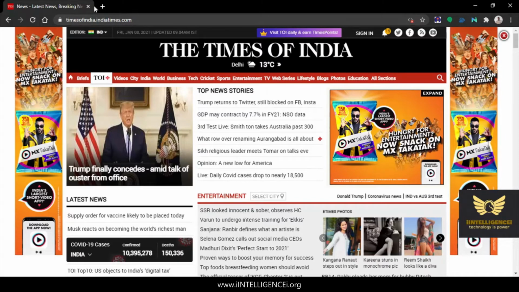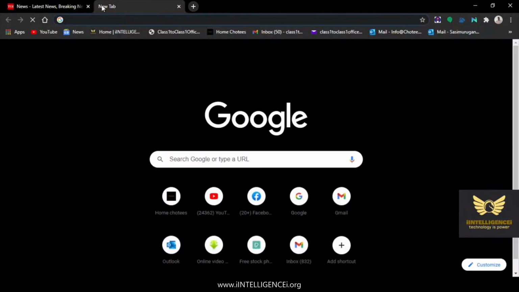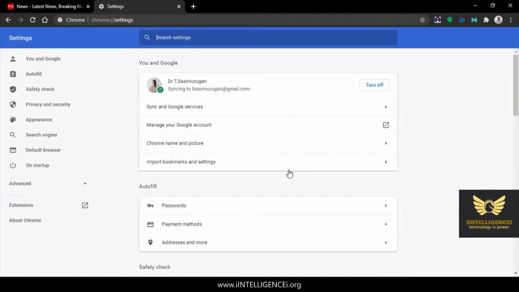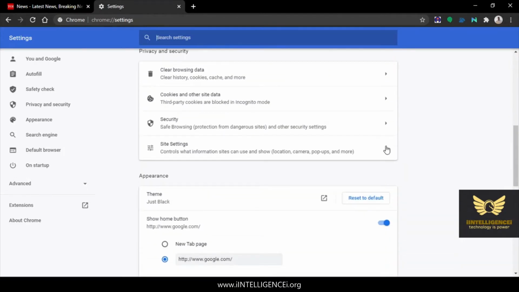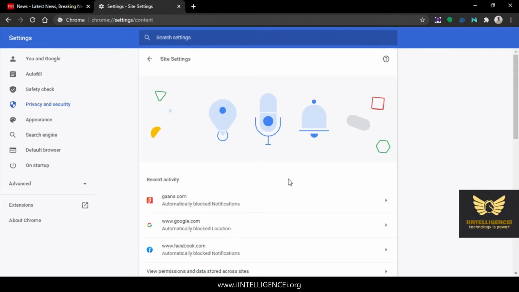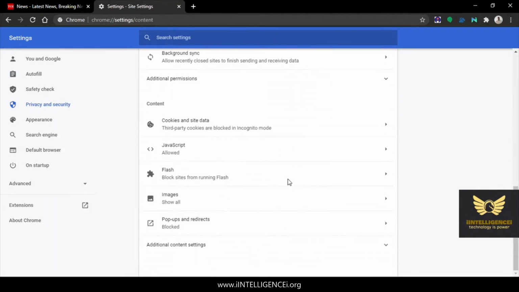So how to do it is, we have to go to settings, go to site settings, go to JavaScript.